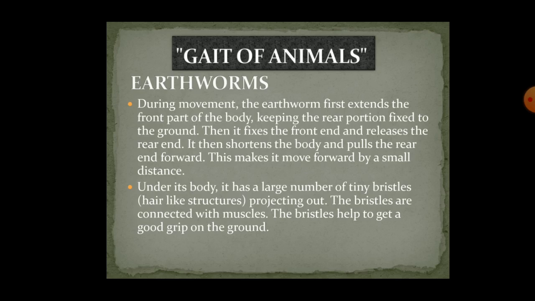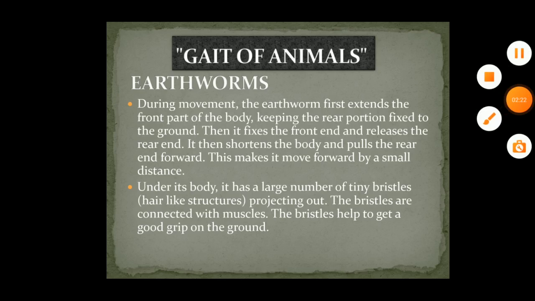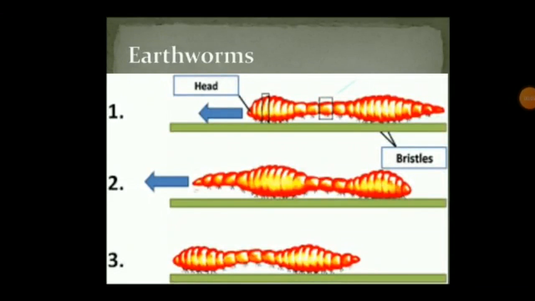Under its body, the earthworm has a large number of tiny bristles — hair-like structures — which help it to get a good grip on the ground. These bristles are connected with its muscles. As you can see in the picture, the earthworm moves in one direction: the back portion is fixed while the front portion moves forward, then the front portion is fixed and the back portion moves forward. This continues, with small hair-like structures visible at the bottom of the earthworm helping it grip the ground.